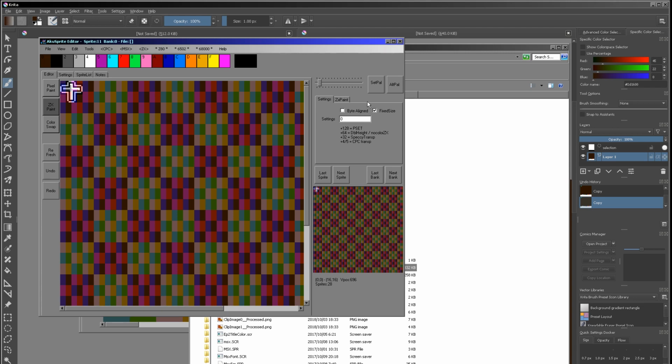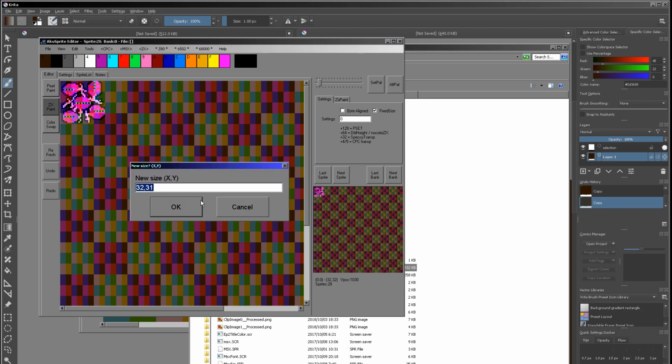You've got fixed size. Now, the Chibiakumas sprite engine will skip pixels from the top and the bottom of a sprite if they are blank. In some cases that's a problem, especially on the ZX Spectrum. So what you can do is tick the fixed size option, and then it will ask what size you want it to be.